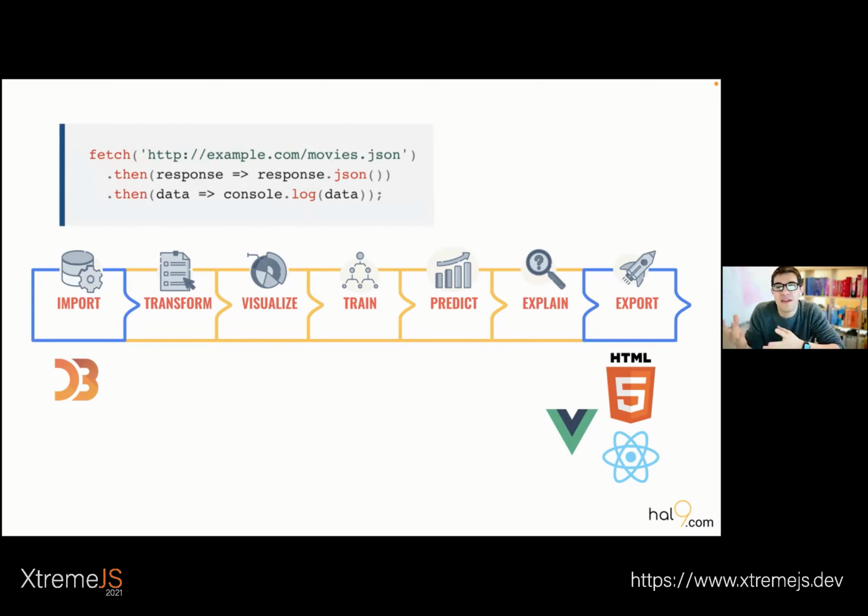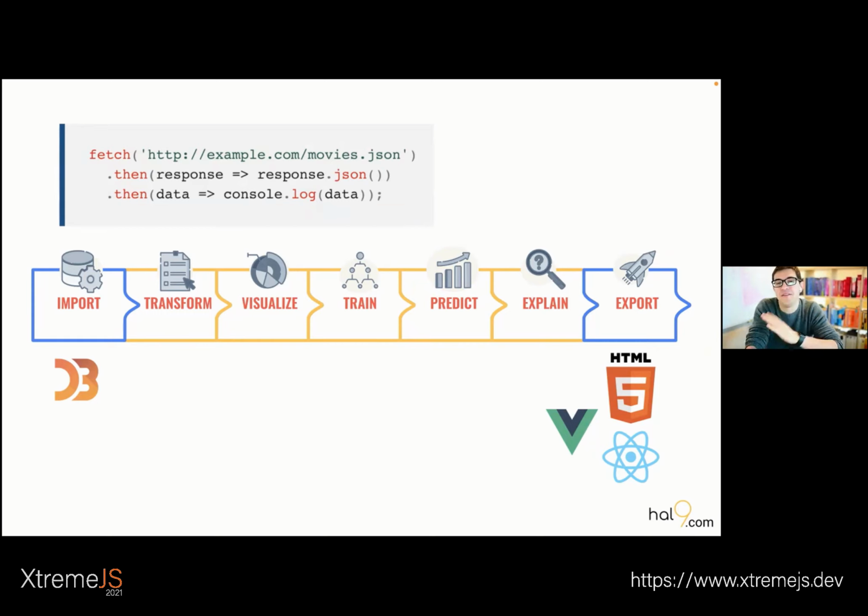And exporting: once you have a pipeline that converts data into knowledge, you can create a React app, a Vue app, a Svelte app. You can just use plain HTML and jQuery or whatever. You can deploy it to a server. I don't need to get into details here because we've had a bunch of great talks at this conference on how to deploy, how to build applications, how to build extensions. The important thing to mention is that these are components of artificial intelligence and data science that you already know how to do.